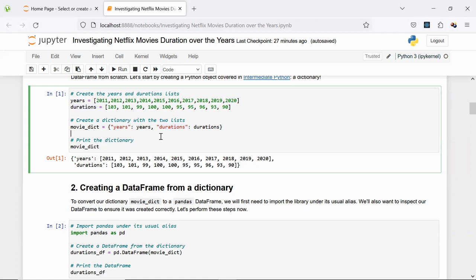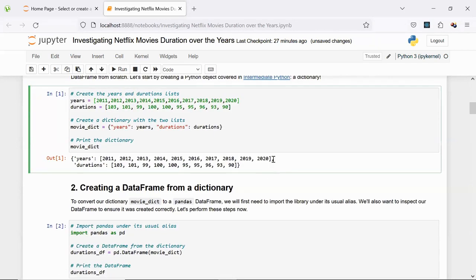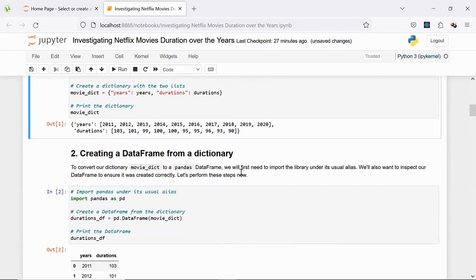So let's print it, and here we go. The input is the years, as we saw in the list previously, and the durations are printed like this. Okay, we have already done 10% of our project.